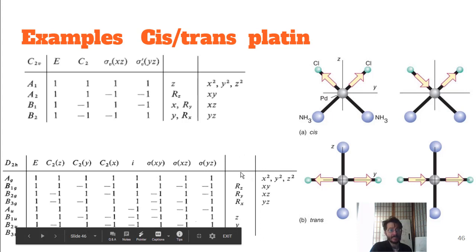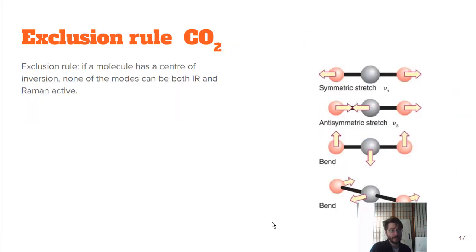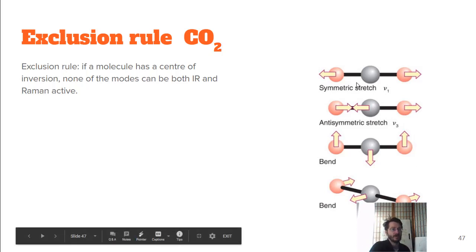One of them would be active in the IR, and one of them would be active in the Raman. There's only 2 bands, but sometimes there are multiple bands in the IR and then a decrease in the Raman. So you can use it to tell between different structures fairly easily from first principles, from just knowing the symmetry. And again, if something has a center of inversion, none of the modes can be both IR and Raman active, and so you can look at whether or not.